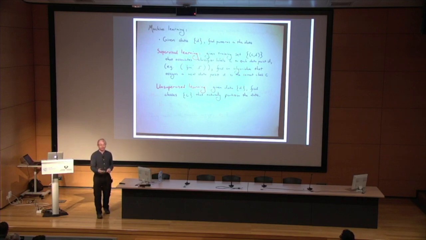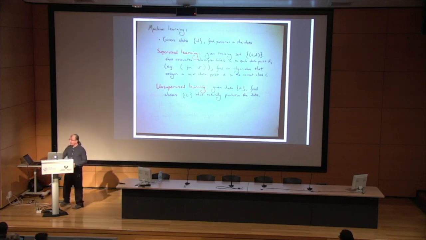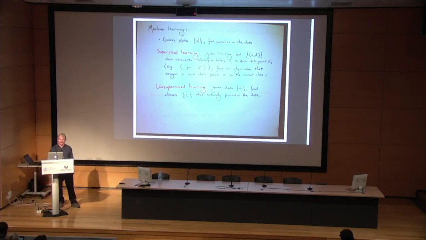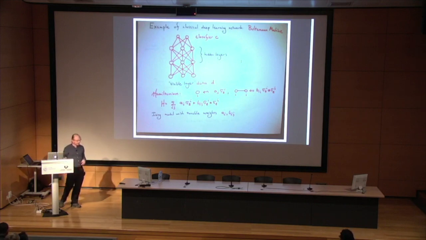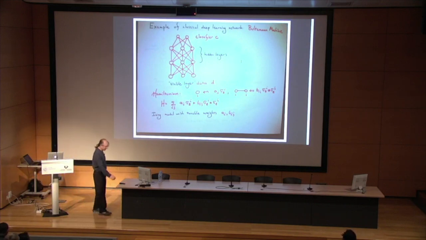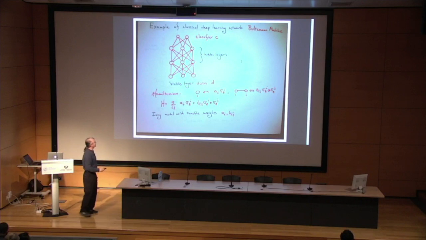But now, because of advances primarily in deep learning circuits, it works quite well. Let me explain how this works, and I'll give some indications why it works. So what's an example of a classical learning network? I'm going to give an example called a Boltzmann machine. These were invented by Geoffrey Hinton and John Hopfield, back in the 80s. And it's a very physicsy kind of example.